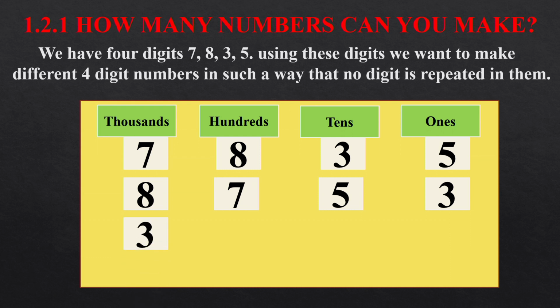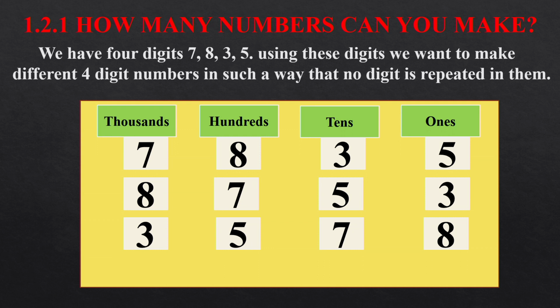Like that, you can make another number. Now, you put 3 in thousands place, 5 in hundreds place, 7 in tens place and 8 will be in unit place. Here the condition is, we have to use 4 digits without repeating. Now you read, this becomes 3578. So, like this you can make many numbers. Try it and write 2 more numbers like this.